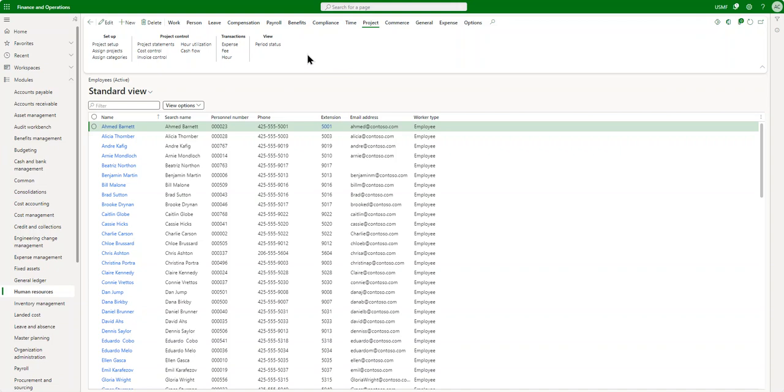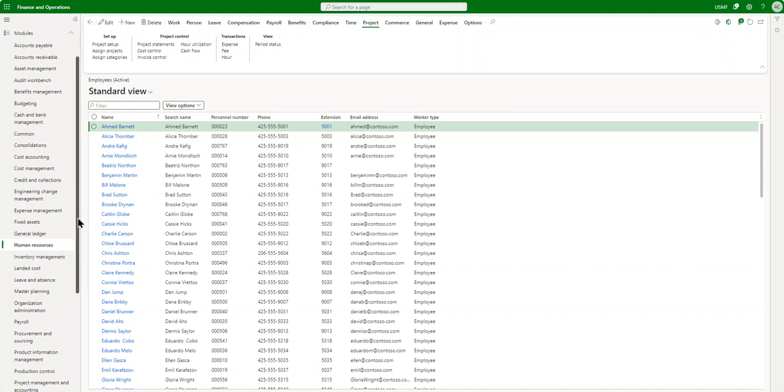For anybody who's initiating a project, they can select any of the resources that are available and that are active in the system. So the tab on top on project, you normally don't set up a project here. You would actually do it within the module under the project itself. I wouldn't advise you to go into the HR module and set up a project. Project management and accounting is where you would set up a project. So it's not something that an HR person would know or would do a lot of times.